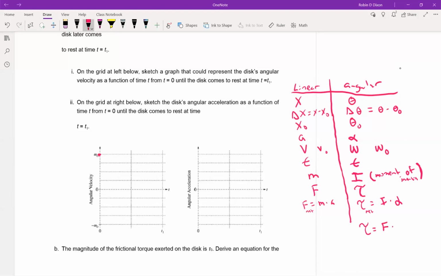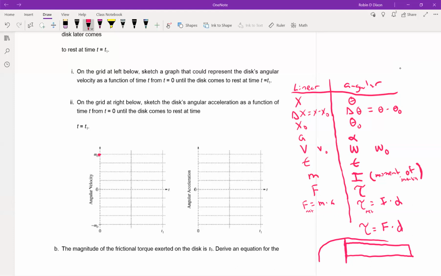So if I have a rod that can rotate about this point right here, imagine it rotating around into the screen. So it goes into the screen, around, back out of the screen, etc. So imagine it's rotating this way.